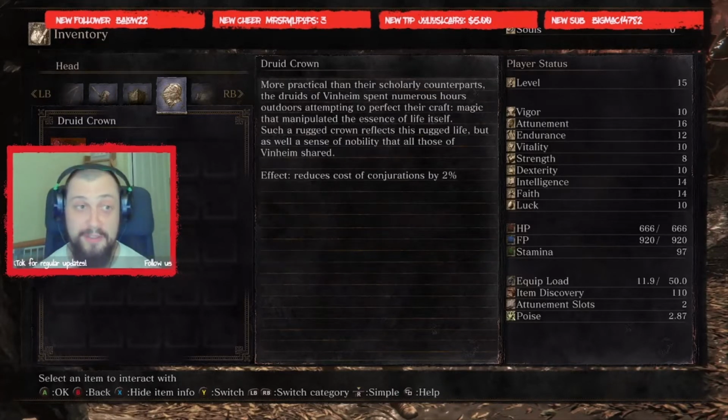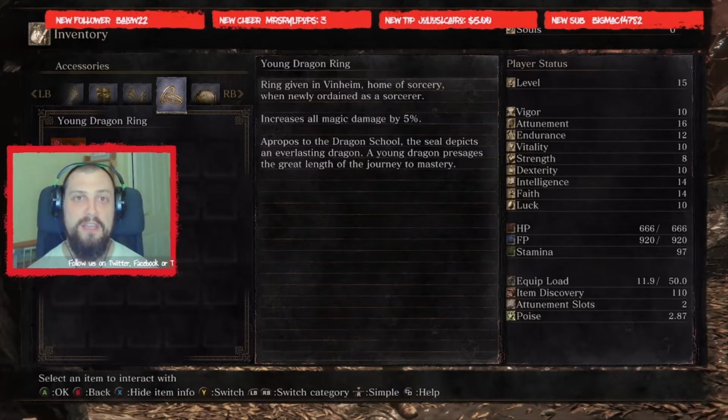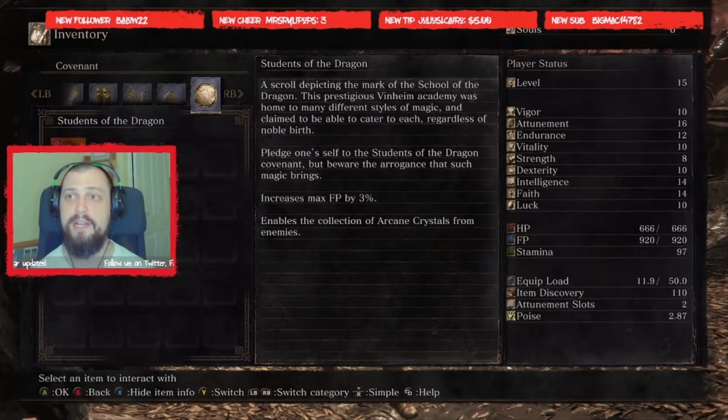We're obviously wearing the Druid set, and we are obviously receiving cost reduction for our spells. We have the Young Dragon Ring to increase magic damage, which makes sense given that our stuff is magic focused. And we are part of the Students of the Dragon Covenant, which gives us an increased maximum FP by 3%, which isn't, there's nothing to sniff at really if you're a mage.